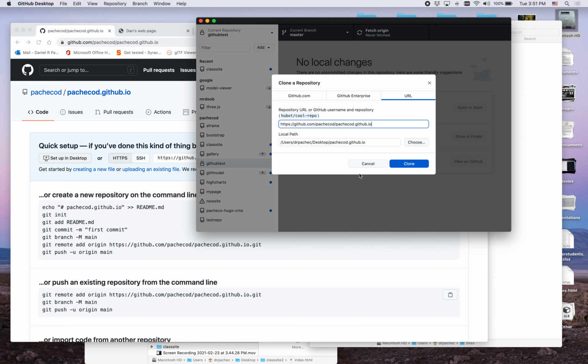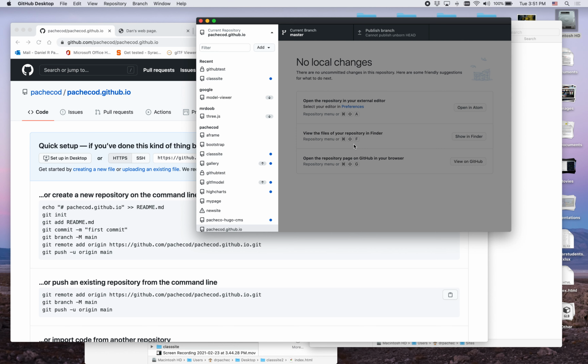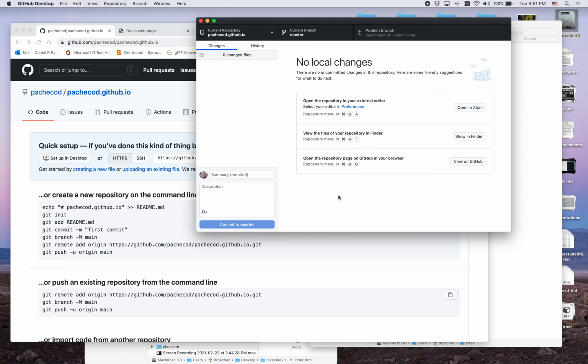Okay, so what I did there was I just went back and clicked Setup in Desktop again. I deleted that folder that I made before. So you have to kind of noodle with things sometimes. And so you can see here, that's the location of the repository on GitHub, and here's the location where that folder is, and it found it. So now I say clone, okay? And so now GitHub is going to watch that folder.